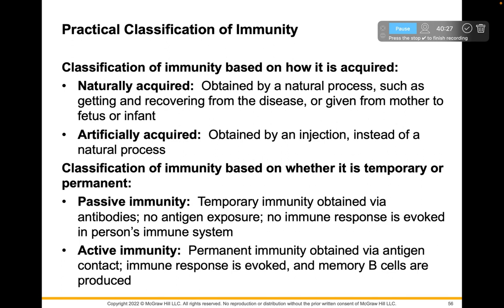Passive immunity is a temporary immunity obtained via antibodies. So you're not being exposed to the antigen. You're not building an immune response. So passive is to me kind of lazy. So this is where, instead of you getting the live virus and building immunity to it, like that's active immunity, you're getting like anti-venom. When you get anti-venom, it's like a quick fix. It's all these antibodies to hurry up and discover the toxins in your body and break them down as quickly as you can. But you're not going to have any memory cells, so next time you get bit by a copperhead or whatever, you're not going to be immune and be able to like run and jump and play. You're going to have to go back and get more antivenom because you don't have any secondary immune response.